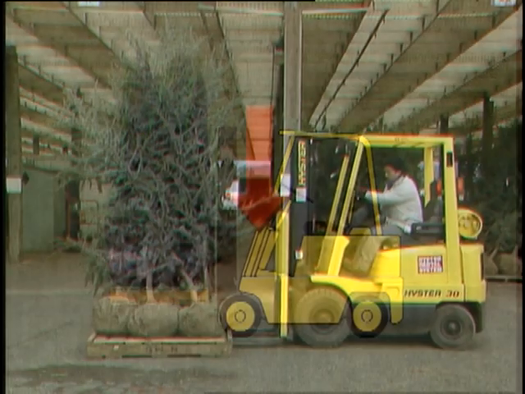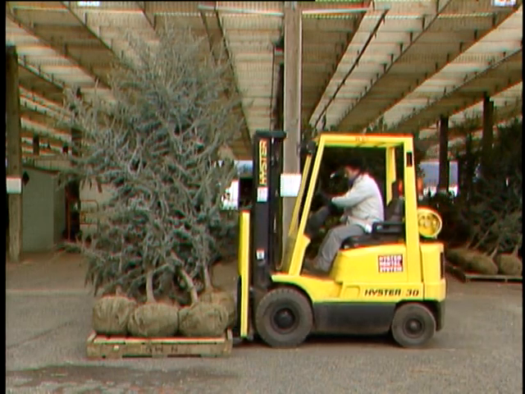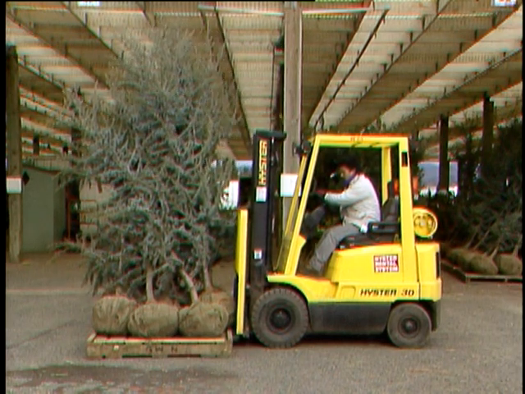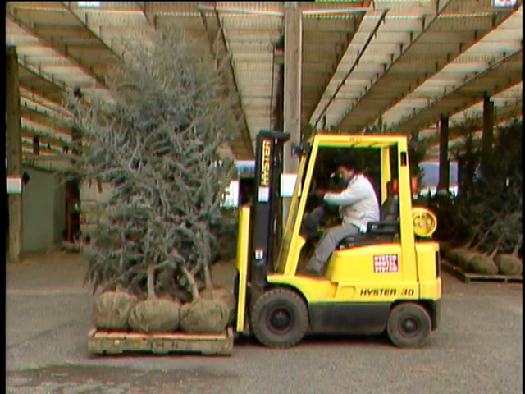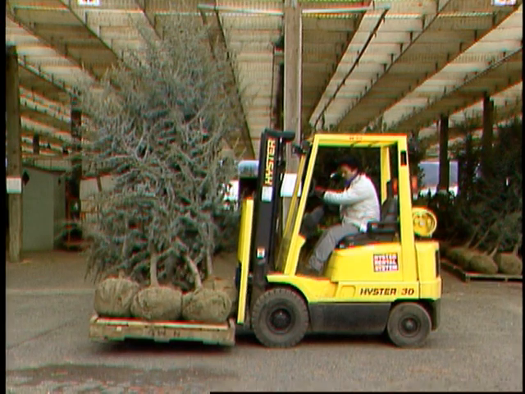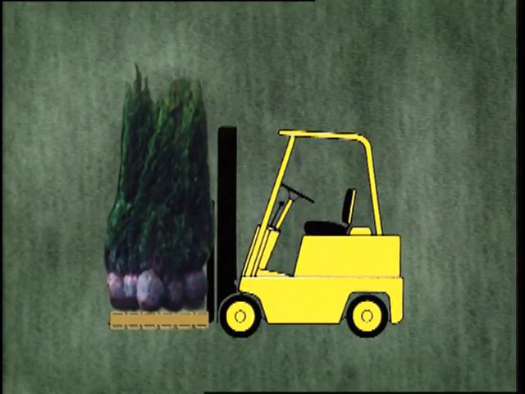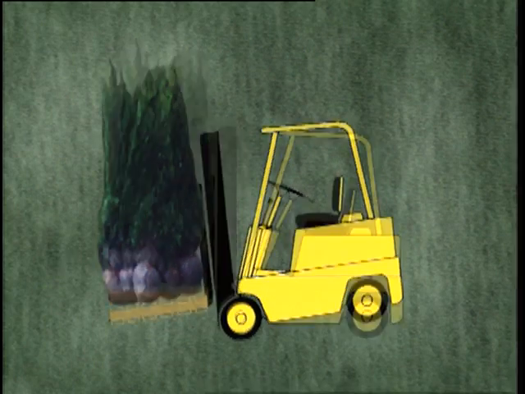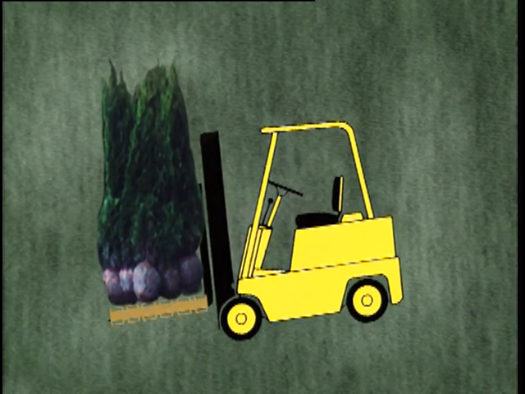This is important to know because when you pick up the load with your forklift, the center of gravity of the forklift and the load combined will be determined by the weight and arrangement of the load. For example, in this illustration, the center of gravity from front to back is here. If the load is above the rated capacity of the forklift, or if it is placed incorrectly on the forks, the center of gravity will be off and cause the forklift to be very unstable.